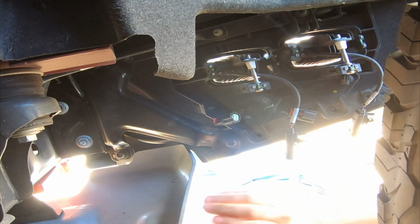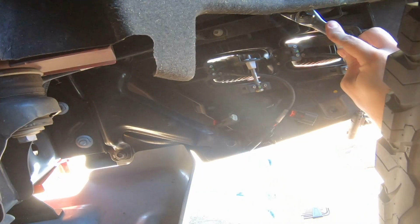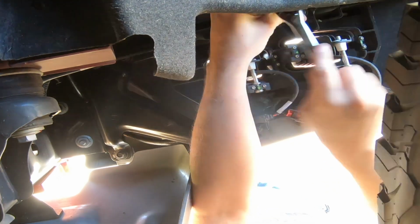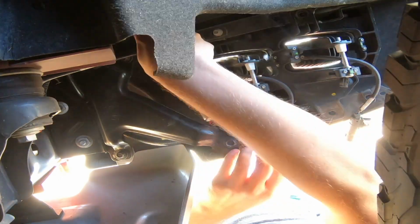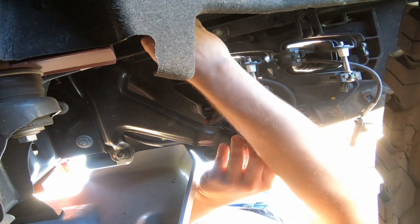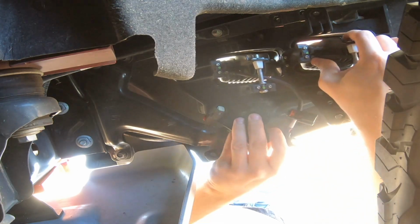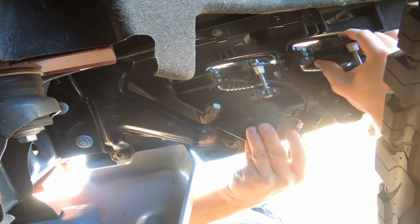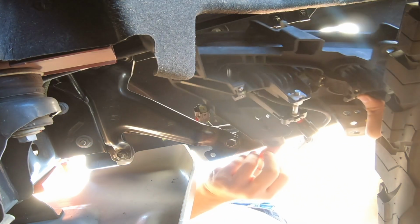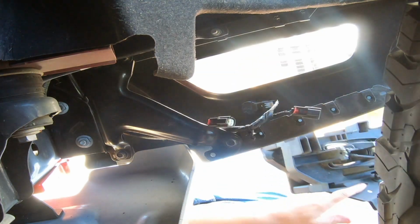Now time to Torx these out. Okay, just so everybody knows, these are T30s. Just untwisting it now. Okay, here's the last one. And this should just pop right out. There we go. All right.